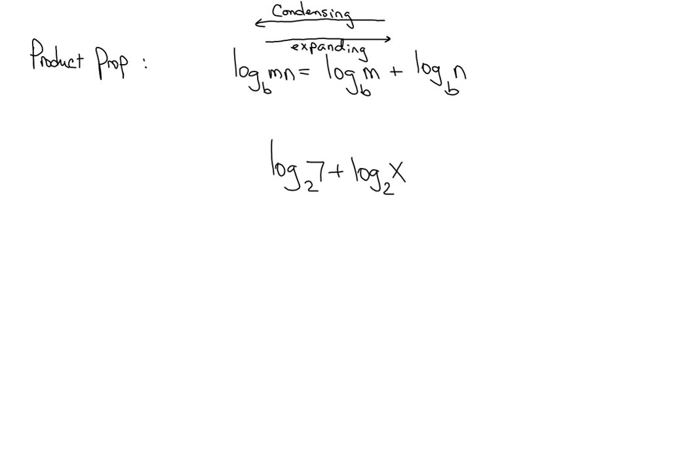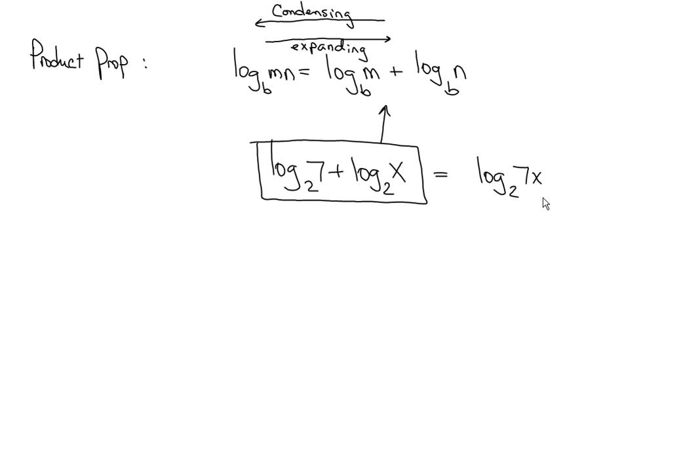And ask you to condense the expression. So now instead of trying to match up the left side, what you have with the left side of the property, now when we're condensing, we want this to match up with the right side of the property. Does this structure match up with the right side? Yeah. Notice the bases both match. They're both 2's. And we have log base 2 of something plus log base 2 of something. So I can squeeze these back together. When I squeeze it back together, what is this going to become? That's condensing. It's just expanding in the opposite direction.